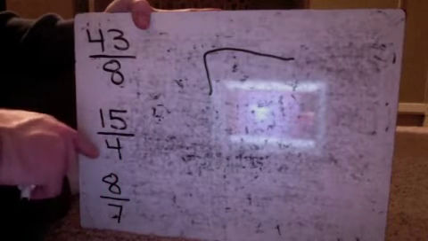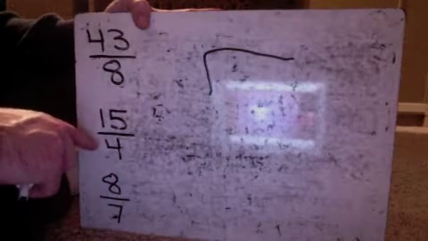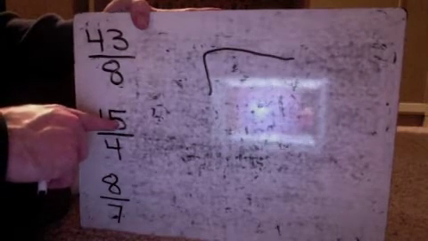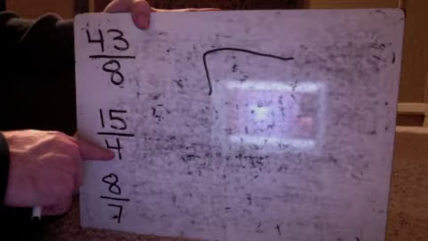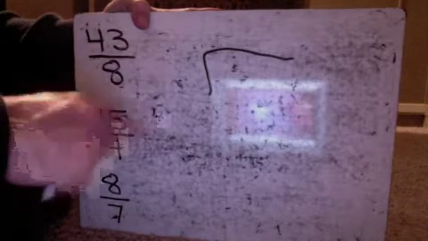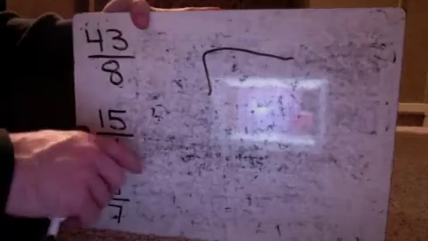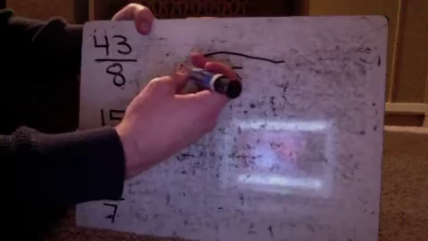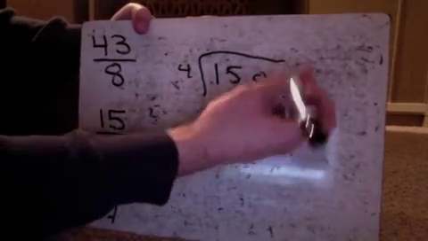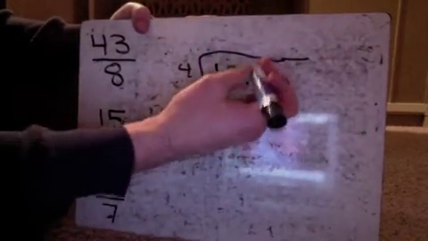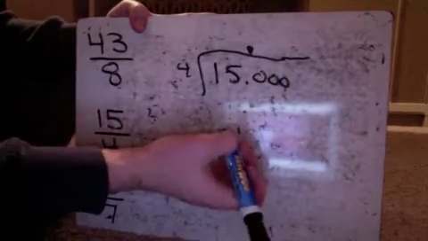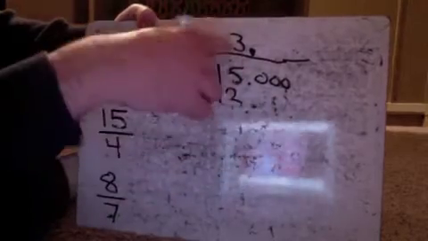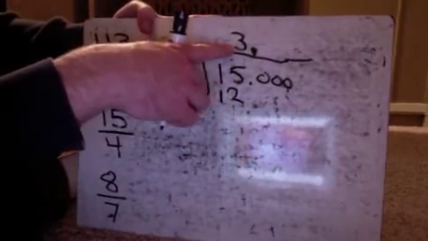So I know this has to be more than 300%, but it's going to be less than 400%, because if this was a 16, 16/4 is the same thing as 4 wholes, which is 400%. So my answer is going to be between 300 and 400%. But let's check it out. So my 15 goes here, my 4 goes here. 4 goes into 15, I can just bring that right up to start with. 4 goes into 15 3 times. So that would be 12. There's our 300% right there, so my prediction was definitely correct.